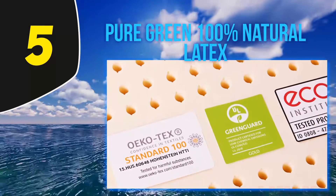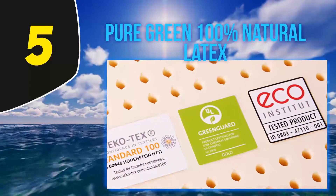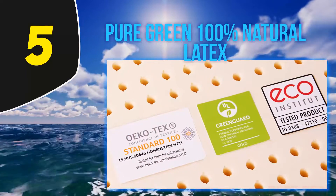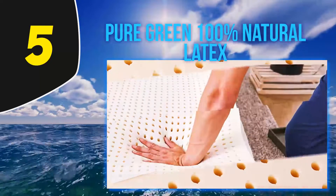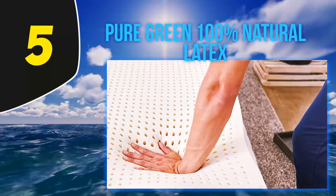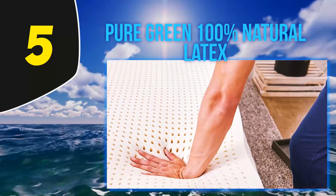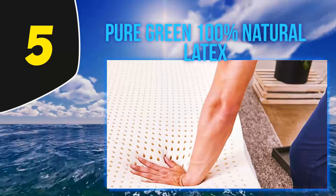It's made by a company in Sri Lanka, which perhaps explains the lower price than some American-made toppers. The only real downside is that it's a little confusing working out which size to choose. Personally I think one inch is arguably too little unless you already have a soft enough bed and just want a little extra support. I think two inches is enough, but three is better if you're a heavier person or have serious issues with pressure points. As for softness, I think that's purely personal preference.